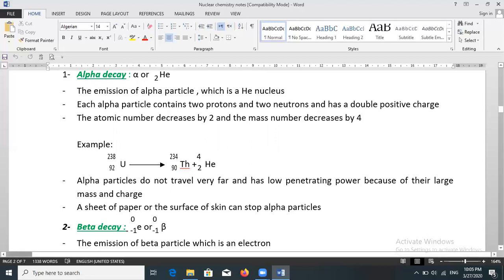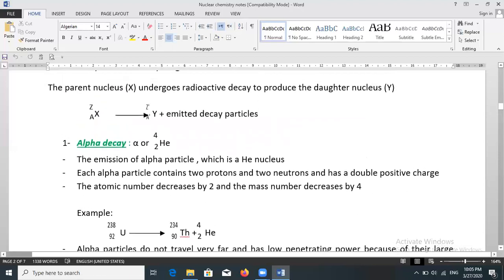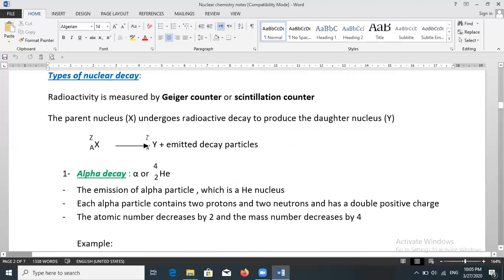Okay, let us sum up here. Alpha radiation again. Any kind of radiation is first measured by a Geiger counter or scintillation counter. What does any kind of radiation do to the element? It changes the element into another element. The element starts to get rid of the extra energy until the element changes into a stable element. As we said, it can give out one, two, or three kinds of radiation until it becomes stable.